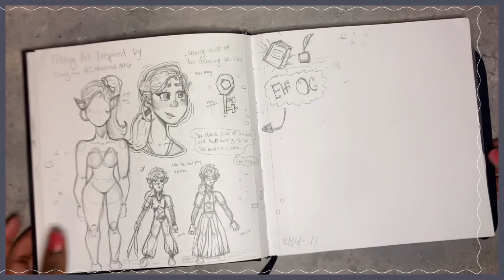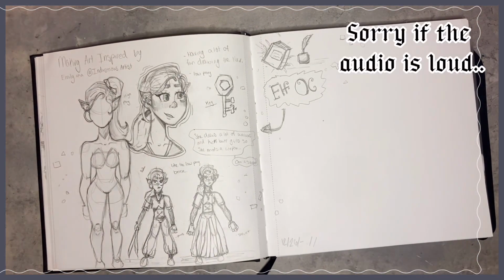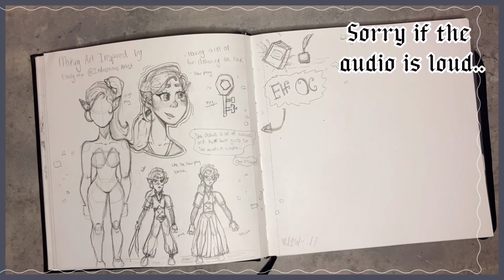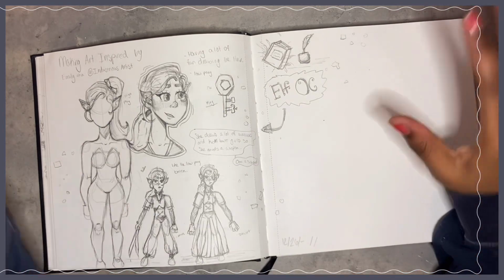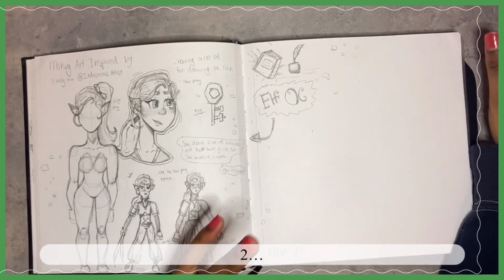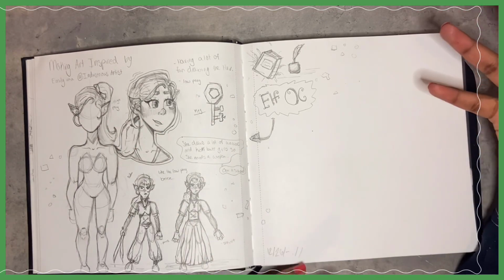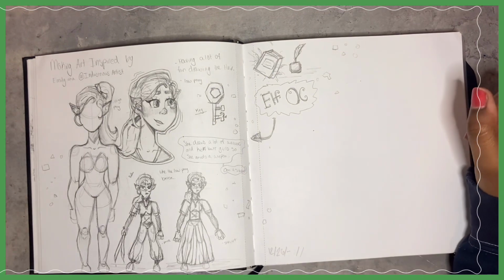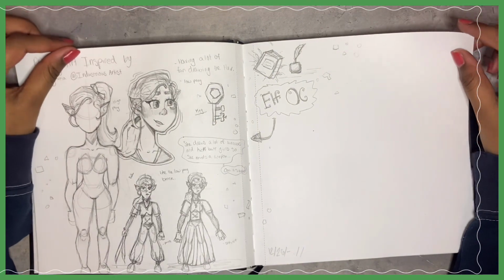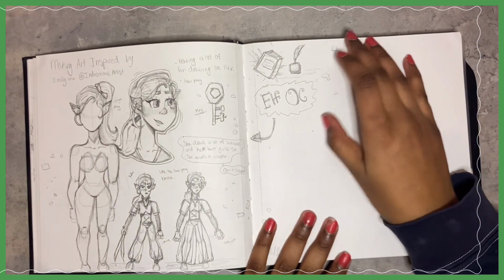And as you guys can tell from me, I am more of a pink, bubbly, colors everywhere type girl. So yeah, we thought this would be fun, and this is what I came up with. I created a character off camera, and I made this girl. I put a lot of thought into this.